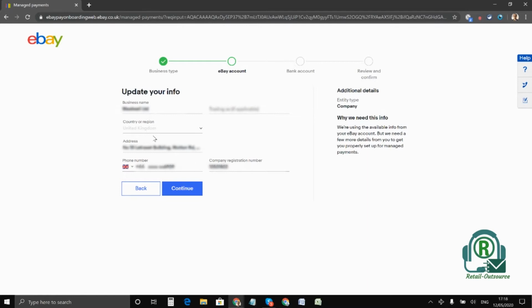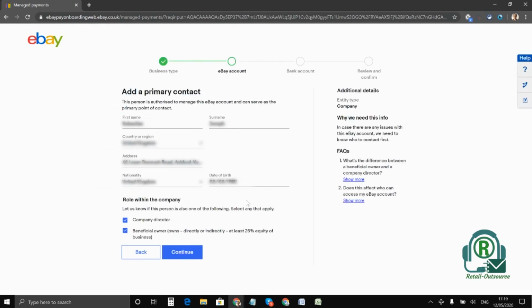You can add your business name, then the details which would normally be auto-filled based on your entry while you register on eBay. So if there is something missing, you can enter here. Once done, click continue. For the next option, usually it will also be auto-filled.